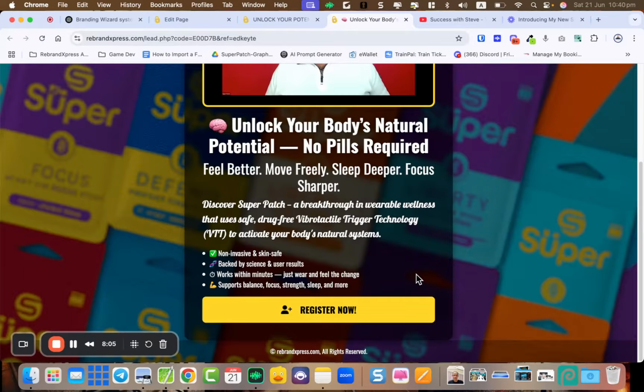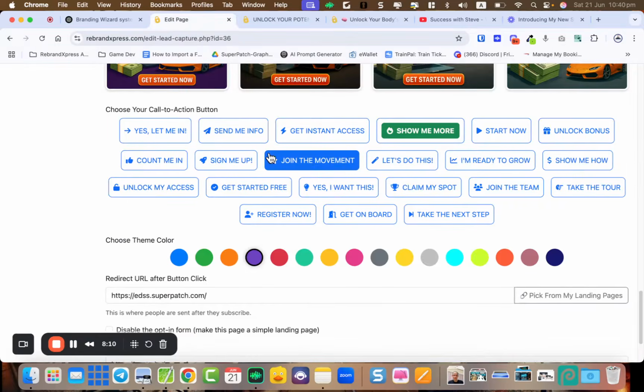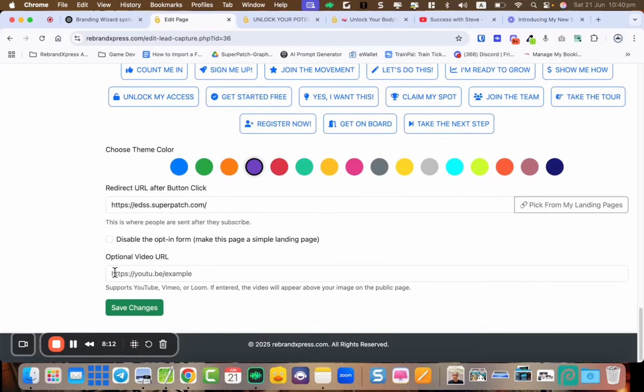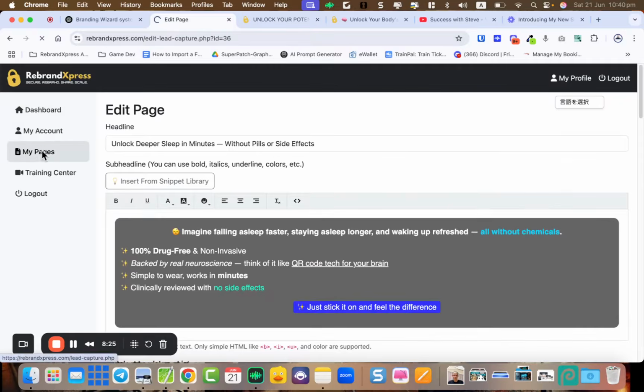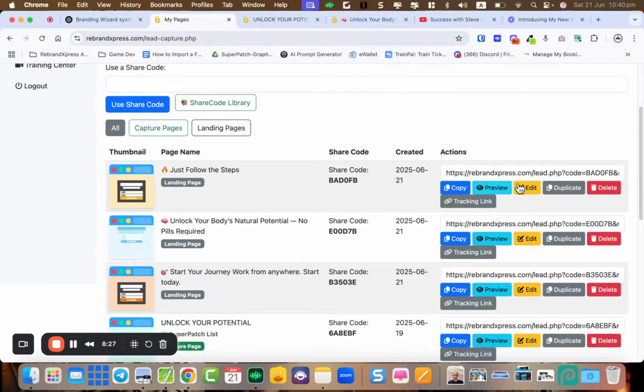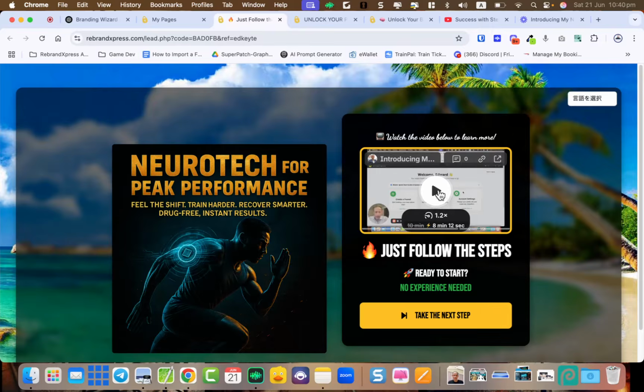So that's powerful. You don't have to use the video if you don't want to, but the great thing is that even with the video, you can add Vimeo. It's optional. You can add Vimeo videos, YouTube videos, you can even add a Loom video. Actually, I did that. I added a Loom video because Loom's quite easy for recording a video. I think it was this one. Yeah, this is a Loom video. I just added the Loom link, and it automatically embeds it on the page. So adding a Loom video is quite easy. You don't have to mess around with YouTube or anything.